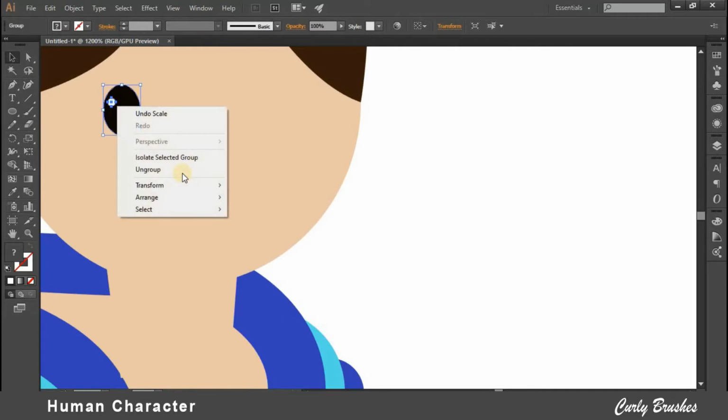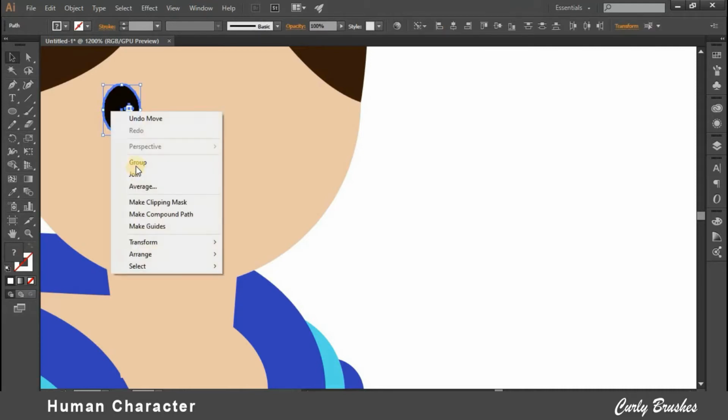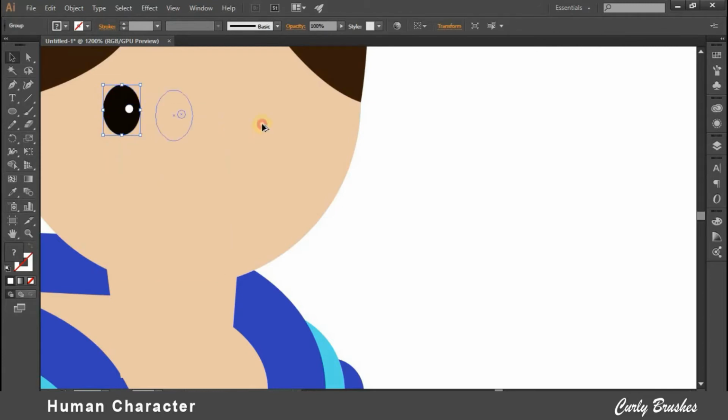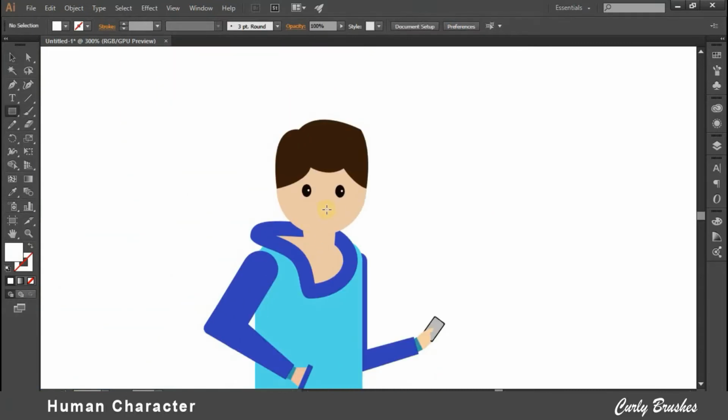I will first ungroup it and then I'll select this and then drag it over here. Now I will again select this and pressing Shift on the keyboard I will also select this. Now I'll make it as a group first and then drag the new copy over here. Yes. Now I'll draw his mouth.